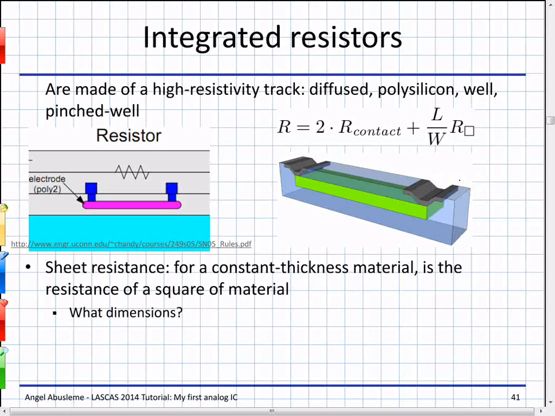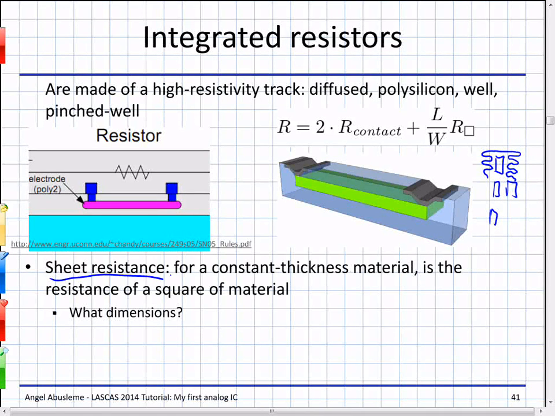In IC design, we can draw our resistance the shape we want. So if we have, I don't know, transistors here, and we need some resistance somehow, we can put it like this, any shape. And oh, we need more resistance. Yeah, we can make it that way. It's okay. We can make it the shape we want. So how do we compute the resistance of a weird shaped resistor? The way we do it is through a concept called sheet resistance.